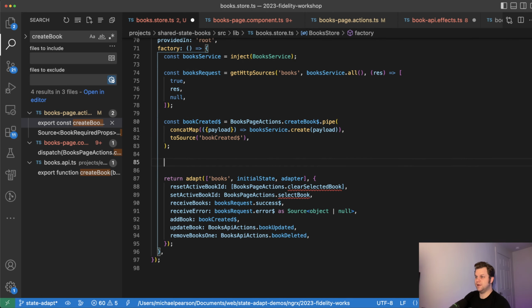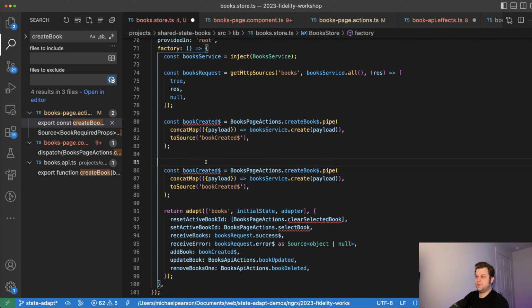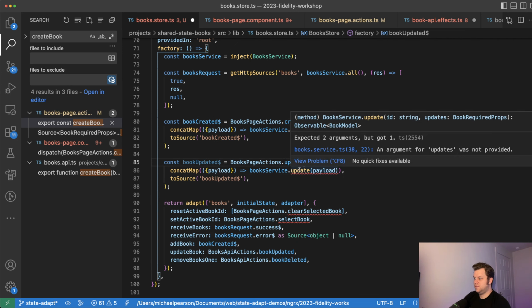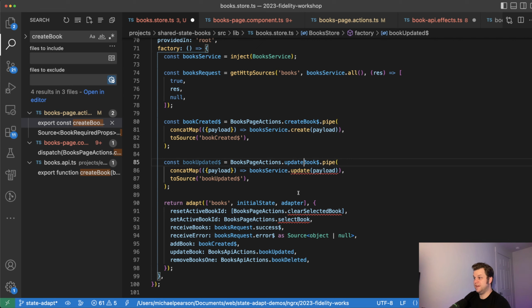Actually, let's try Copilot here. It has no idea what I want. Book updated. We got update book. The ID, right? The payload, yep.